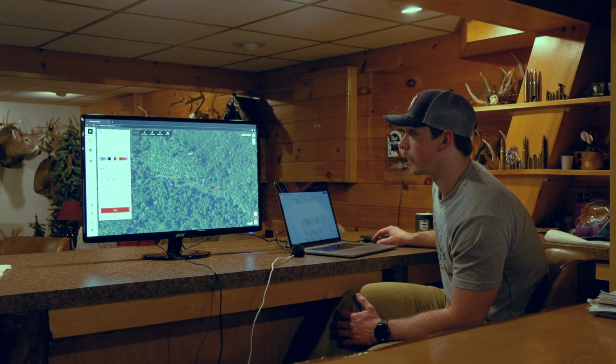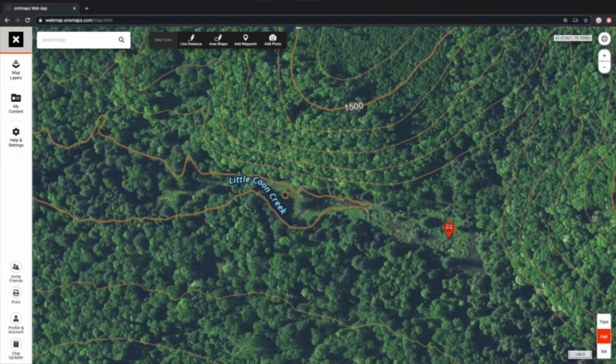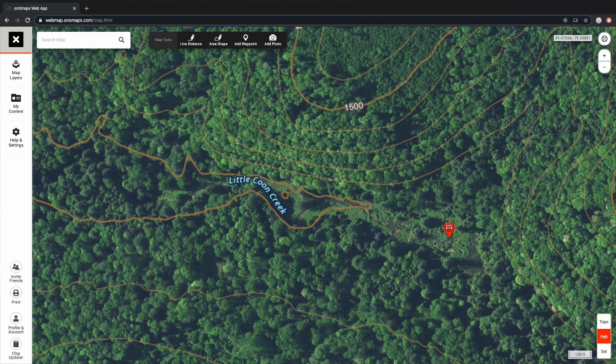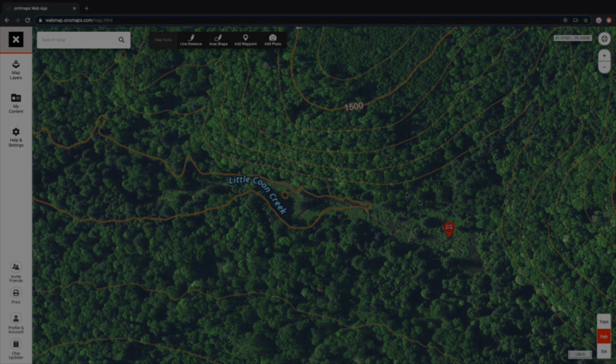What I would want to do here is have a spot where I was set up on the edge of this beaver pond that I could shoot to this potential trail that's coming down through here. I can also have access to this creek crossing here and any bucks that might be traveling there. And I'm sure there are some other trails running in different locations. Deer need water to survive, and even more so during the rut.